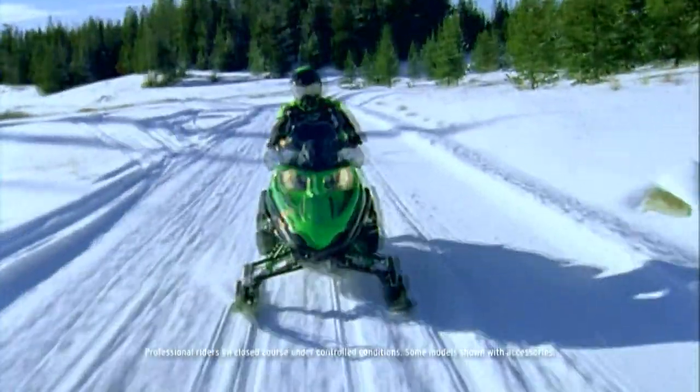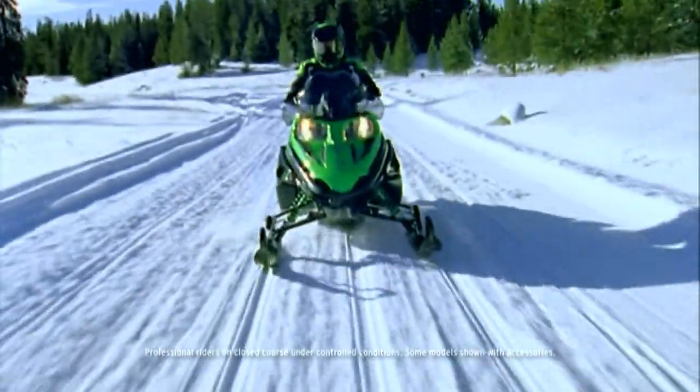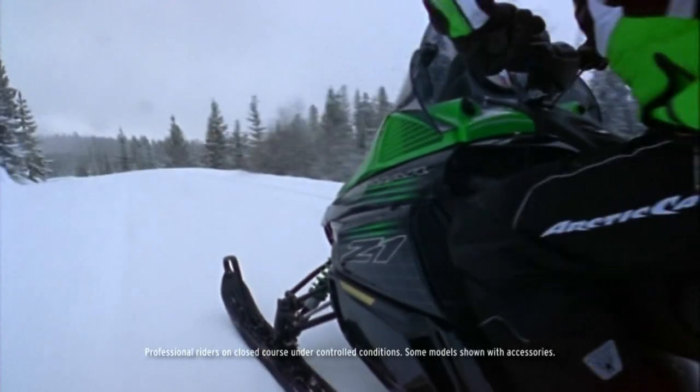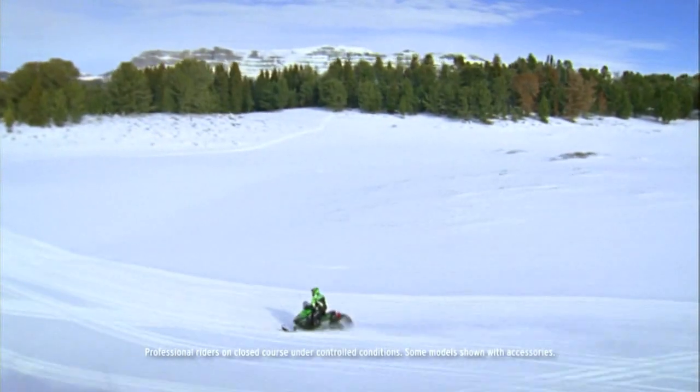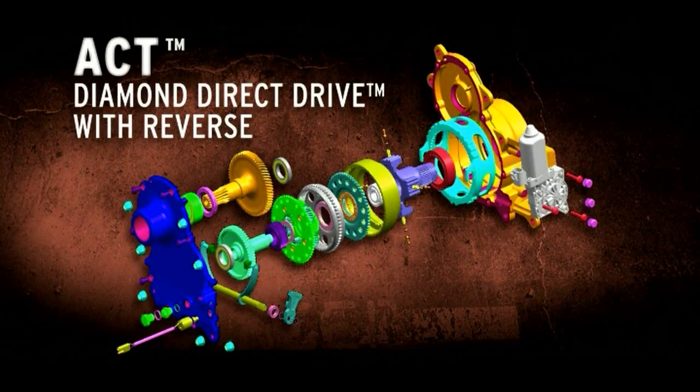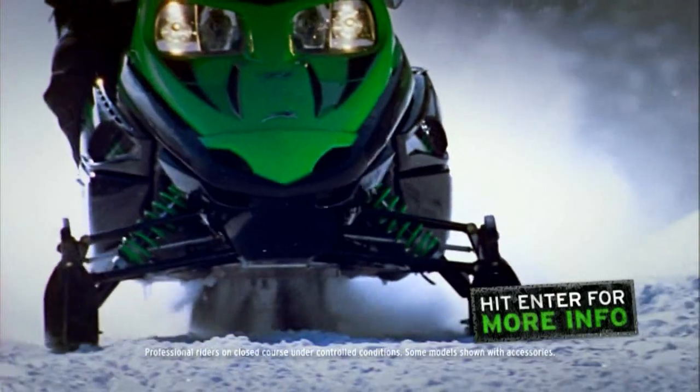As for emissions, this 4-stroke power plant is as clean as they come. And fuel economy is outstanding. The transfer of power is handled by a real class act. The ACT Diamond Direct Drive.